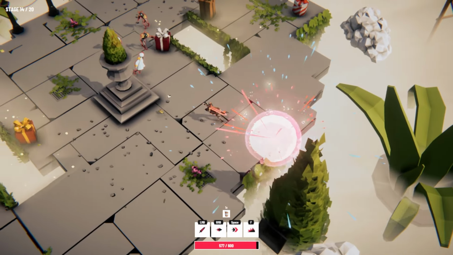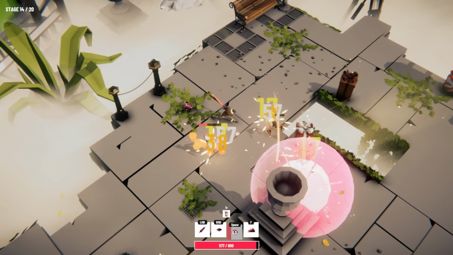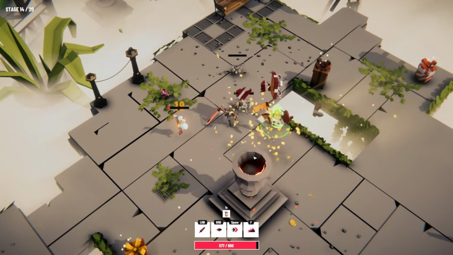Combat itself does feel very good. Hitboxes are pretty consistent. There's only been one or two times that I haven't been happy about where I got hit because I felt like I was out of the hitbox. But for the most part, hitboxes feel very good. Combat just feels pretty good. I've only played two characters.